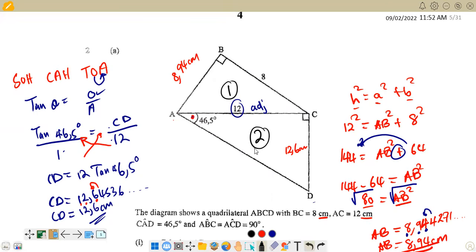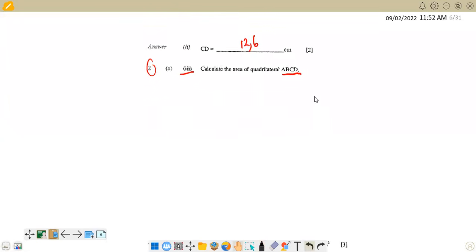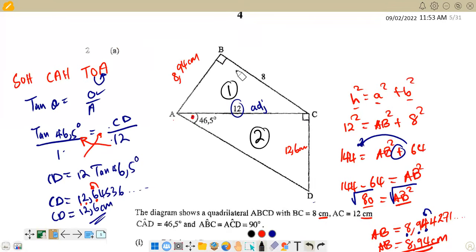These are right angle triangles, which means we can obtain the area by combining these two. We know that our area is given by the area of a right angle triangle, which is half base times perpendicular height. This is the area of triangle 1 plus the area of triangle 2. Triangle 2 is also a right angle triangle, so it's half base times perpendicular height. Let's refer to the first triangle. What is our base and what is our height? This is where we have 90 degrees, so this is your base and your height. Either can be the base or the height there.